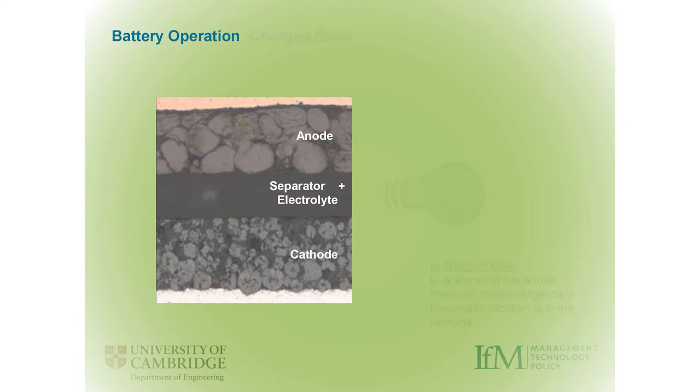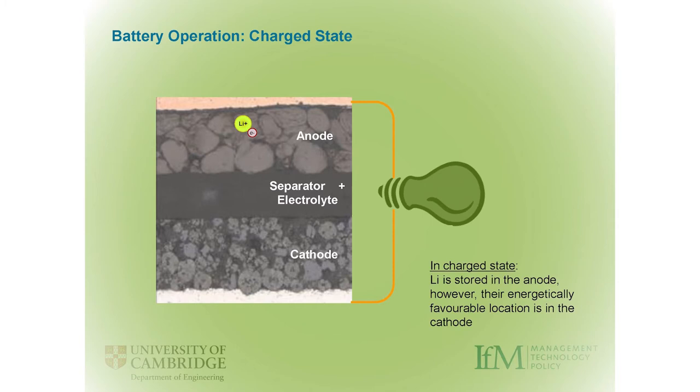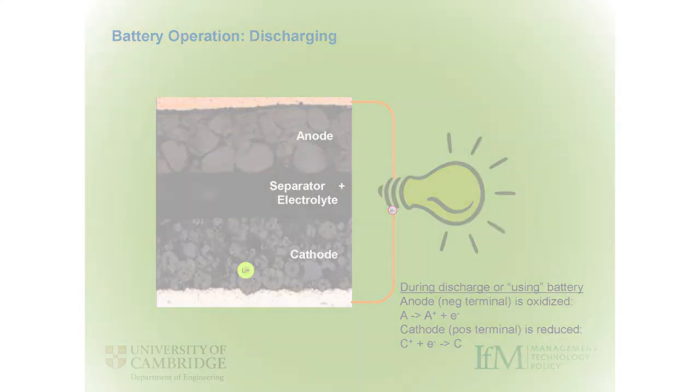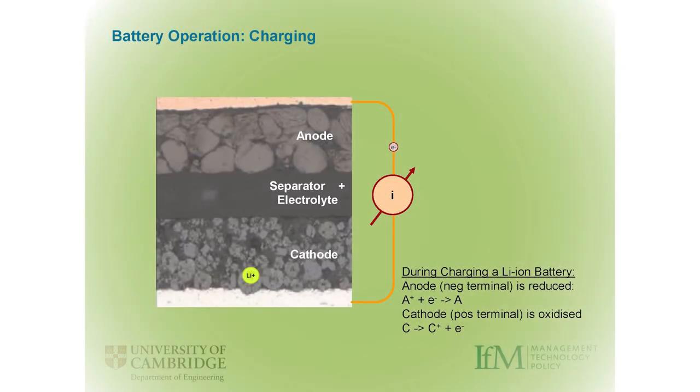When your battery is charged, lithium ions — in the case of a lithium-ion battery — are pulled out of the cathode and stored in the anode. These lithium ions are very unhappy in the anode; they want to go back to the cathode to reduce the Gibbs free energy of the system. Because ions can go through the separator but electrons can't, the electrons are forced through an external circuit where they can power a light or a laptop, and then they join the ion to maintain charge neutrality. After a while all your lithium ions have gone to the cathode and your battery is flat. You then apply an external current which pulls the electron up and the ion follows back to the anode — and now your battery is recharged.